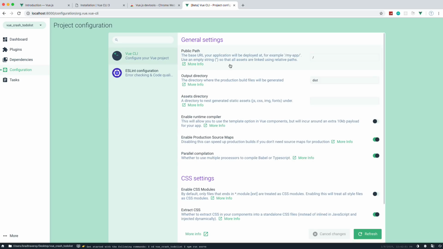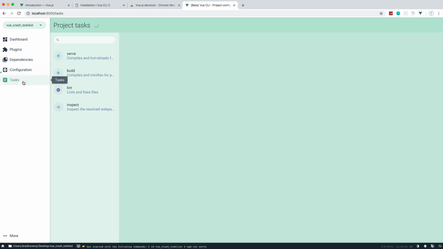Under configuration, you can configure your Vue CLI, your output directory, stuff like that. So you can do this within the browser as opposed to within files and the command line. And then under tasks, we have serve and build. We can serve our application, run our dev server, and we can also build out our static assets.